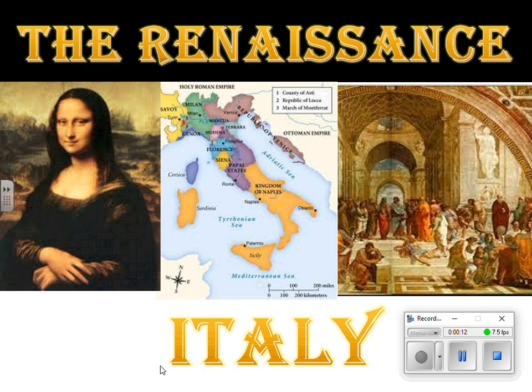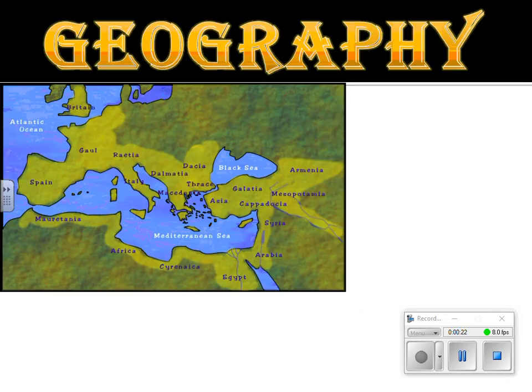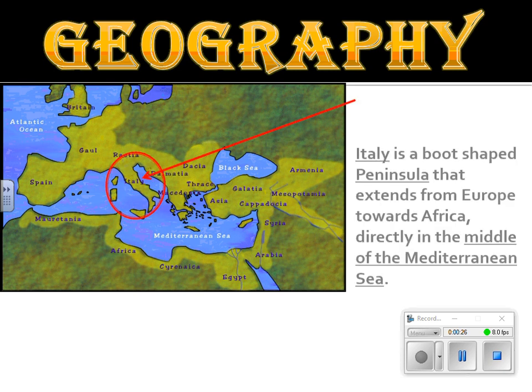So in your notes on this first page, we're going to discuss the geography, we're going to discuss humanism, and we're going to dabble into a little bit of the characteristics of the different art forms. All right, so before we even begin, we have to recognize a little bit of the geography.